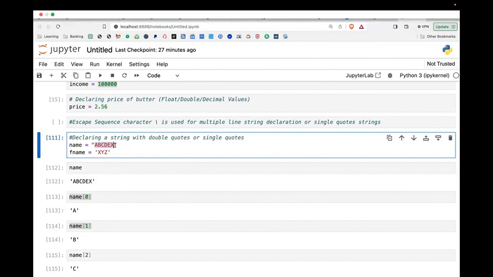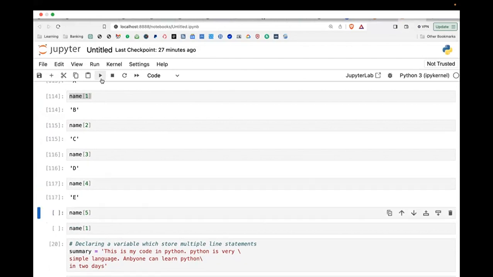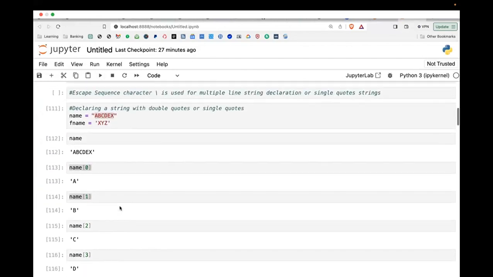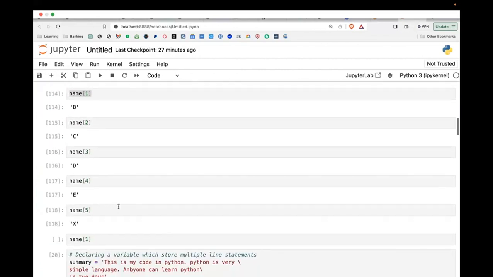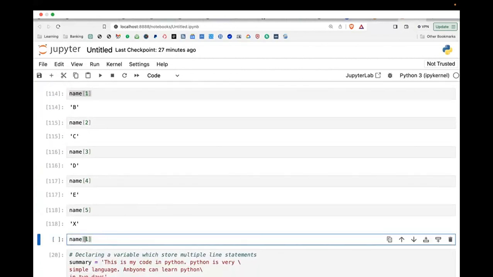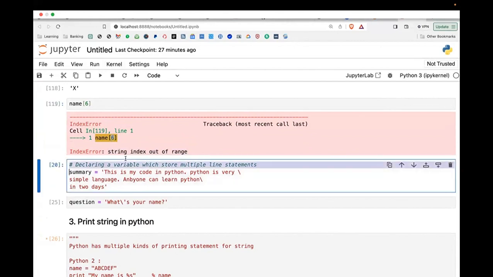I can access the string like that. So 0, 1, 2, 3, 4, 5. Till 4, till 5 is okay. But after that, if you go there, it will be the end of the string. You cannot get anything. So when you print index 6, it goes out of the string and generates an error. String index out of range means you have crossed the string length. You are trying to access something which is not there in memory, so it gives you this error.